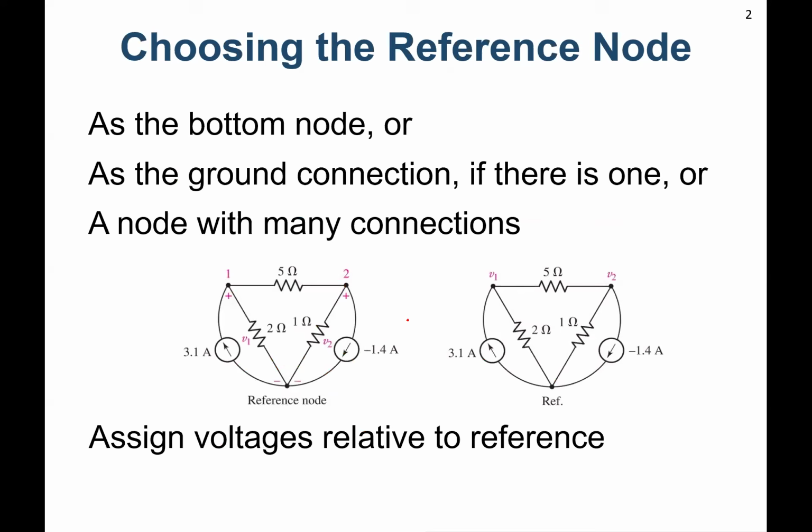So when we do our nodes, we specify the node numbers, 1, 2, 3, 4, however many you have. The reference node, you call it out as the reference node, because you don't want to write a nodal equation for the reference node. You don't really have the ability to do that, and you don't want to because it's just going to add confusion and complexity. And then it's up to you.